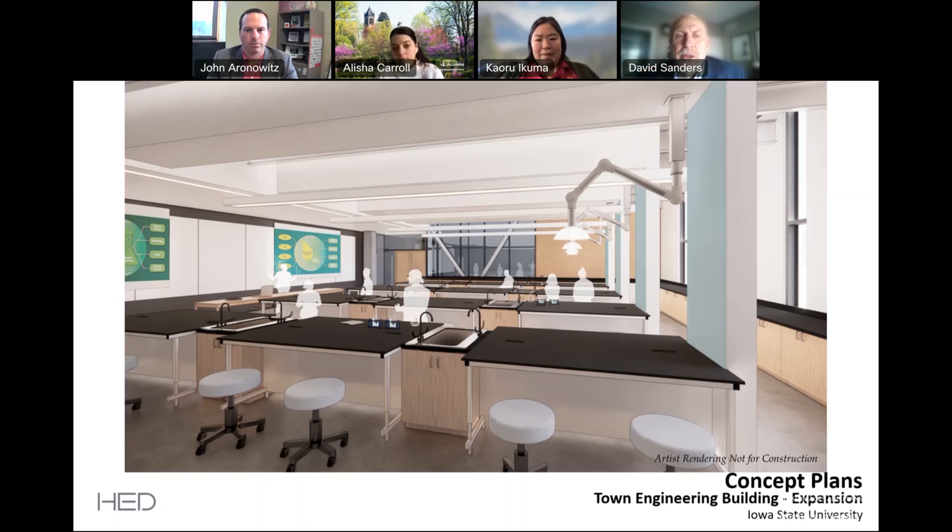Thank you, Dr. Akuma. One other comment about this room: as you look through the lab, you see the glass on the far end — that's the lobby area I showed you previously — and the glass to the right would face towards the College of Design. I especially appreciate, as Dr. Akuma mentioned, just the fact that there are areas where people can present and go to the whiteboard. If you remember the previous picture I showed you, the only audiovisual that we had was a chalkboard. We feel that we can do a lot better than that.